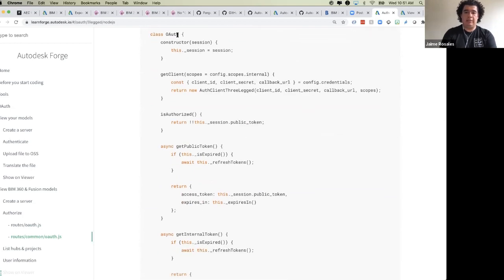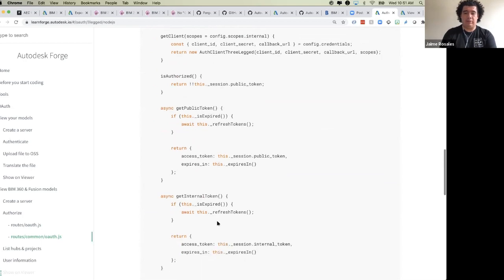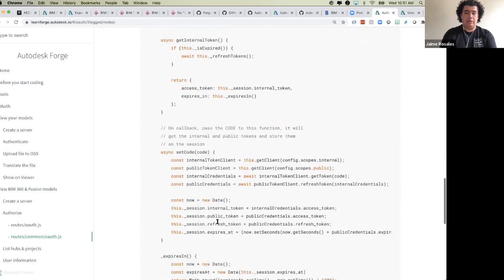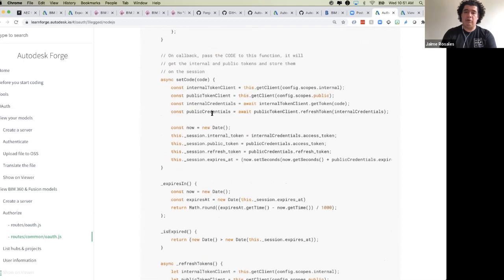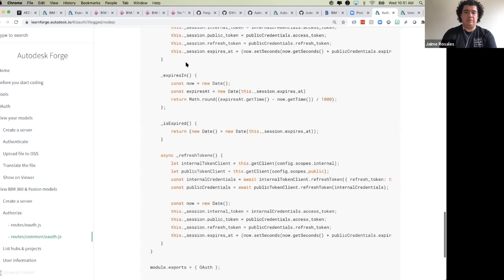And in here, the class auth will get functions like get client, check if it's authorized, asynchronous functions for get public token and internal, and also some setting of the code that you get back when you do the callback for authentication, some expire in function, some is expired, and then also functionality for refreshing the token.